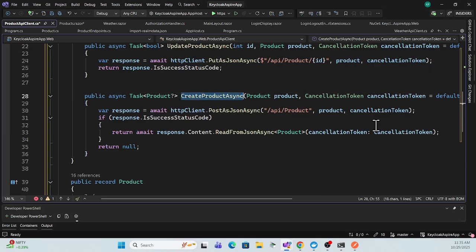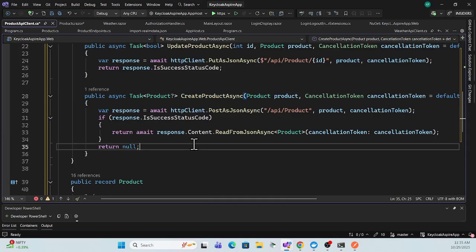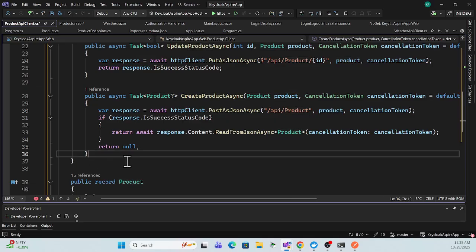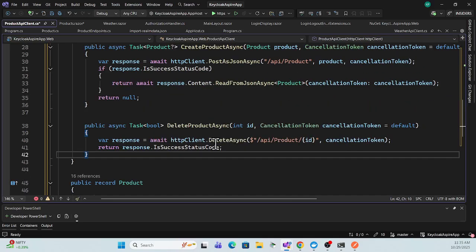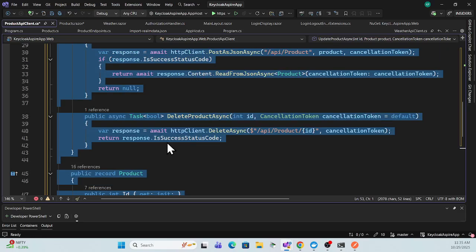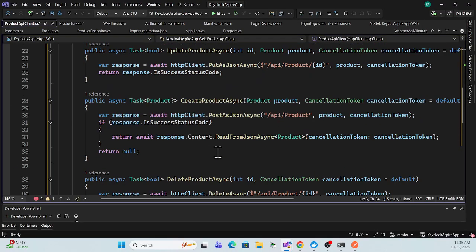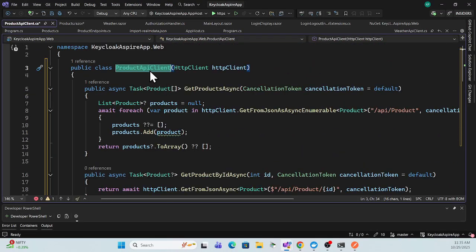So this is the way actually we can create a method. We can create a new product simply as that post request, passing that request, that's it. And lastly actually we have to delete that product as well, so let me just create that. Okay, so this is the way actually you can just create your client, like whatever client. So I'm just using the product client and I just expose all that endpoint, and this one actually we have to utilize in our component.